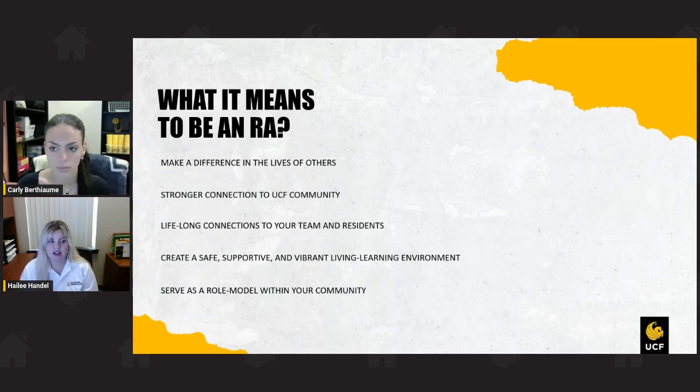You also get to be creating a safe, supportive, and vibrant living learning environment. This is just ensuring that our on-campus facilities are in good working order, that everyone feels like they have a space in our on-campus housing in terms of being able to belong and finding resources and finding ways to contribute and be a part of our community.